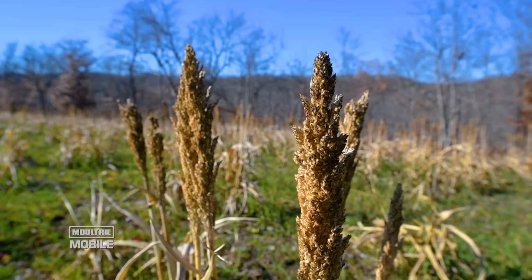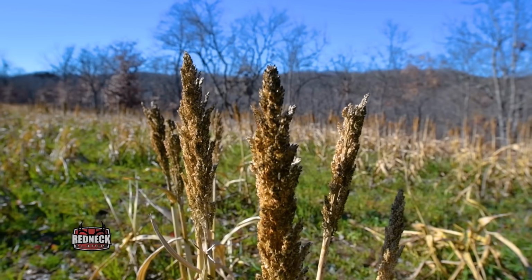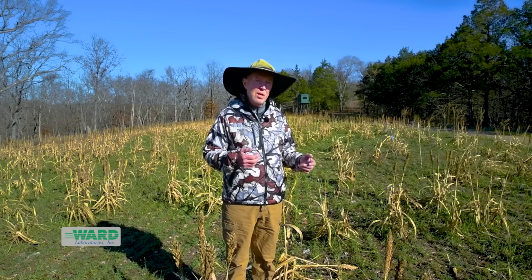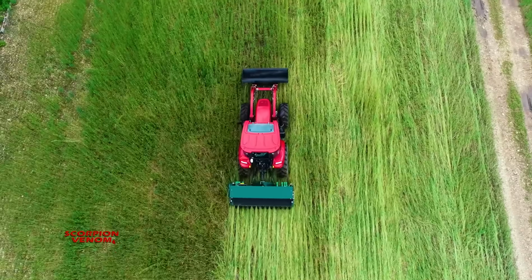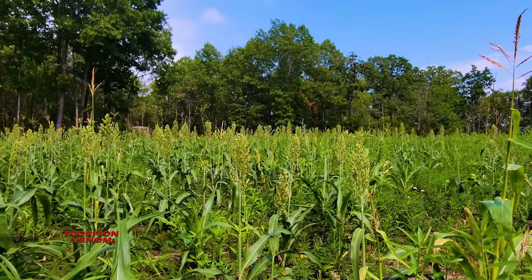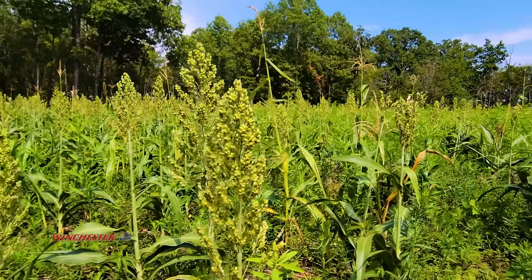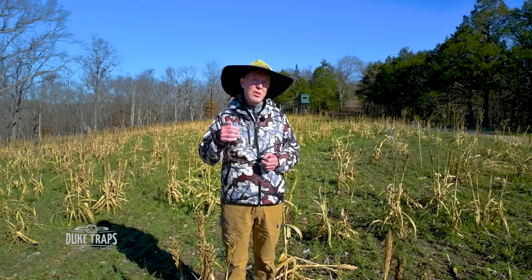Now, we don't plant grain in the fall. You're not planting grain in August or September and it develops a grain seed head by this time of the hunting season. So what you're seeing here is we had Green Cover's Browse Pressure Release blend planted throughout the summer. And it grew well, and that included milo, which is a grain and very drought resistant, easier to grow than corn, and then a lot of other things. And the deer consumed some of that.